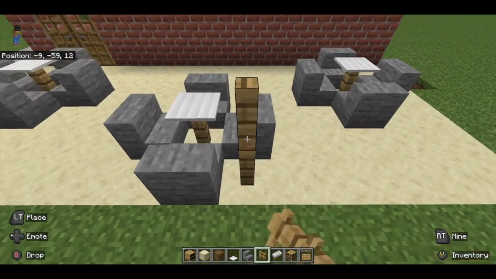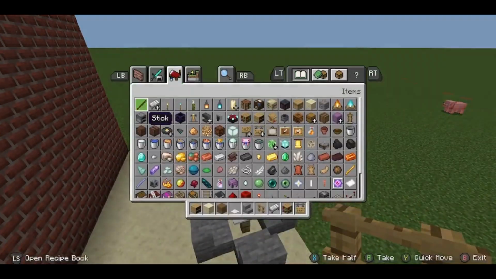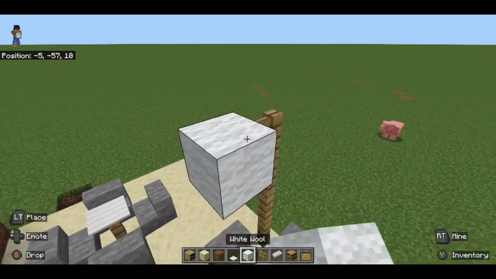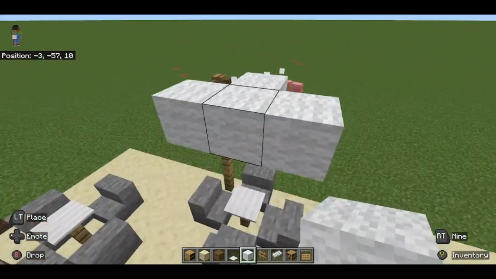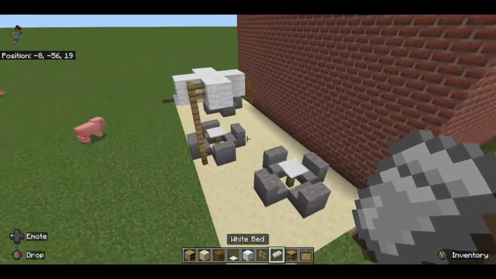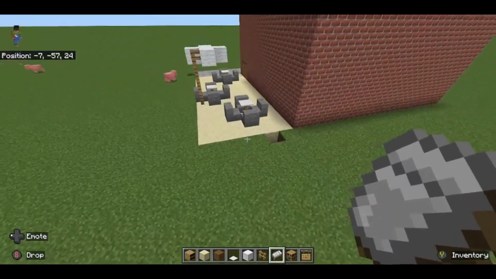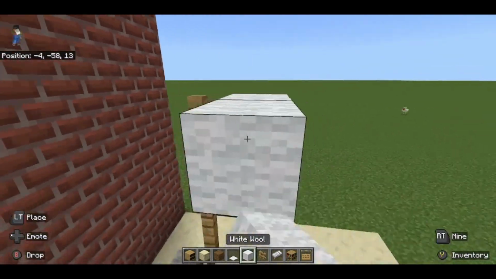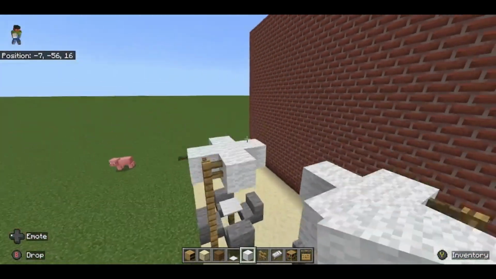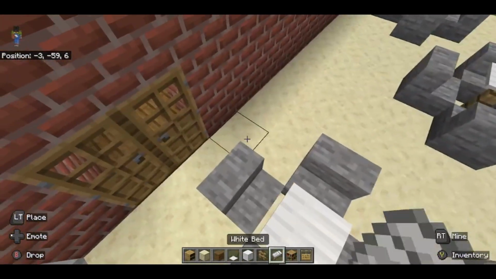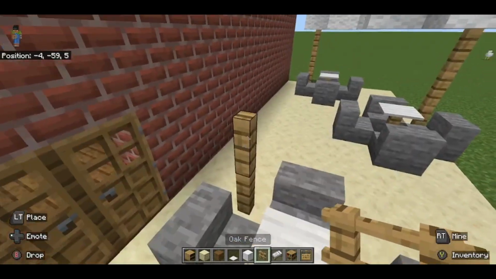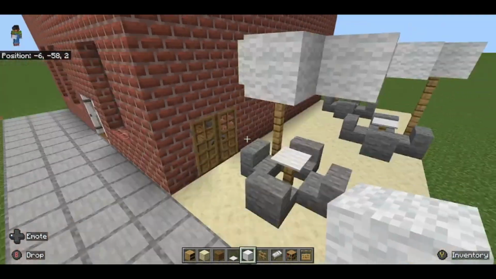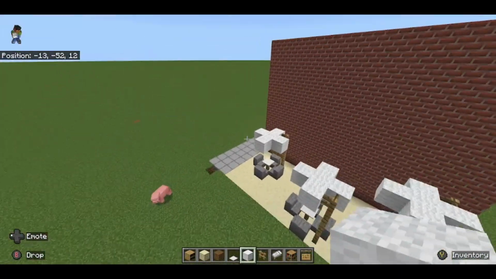And if you want an umbrella, very easy. Just put a fence pole in the corner, and then on all sides, use some sort of wool to cover the main seating up, just like that. And you can do opposite corners if you want to. Like if you're very close to the wall, you might do the same thing over here. I'm gonna do that. 1, 2, 3, 4, 5. Same thing over here. Opposite corner since it's so close to the wall. And 3, 4 up. 1, 2, 3, 4, 5. And very, very easy to do umbrellas.